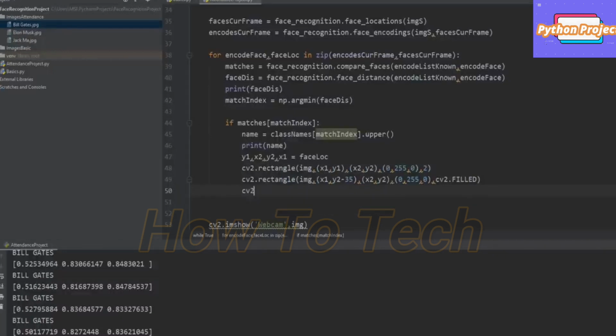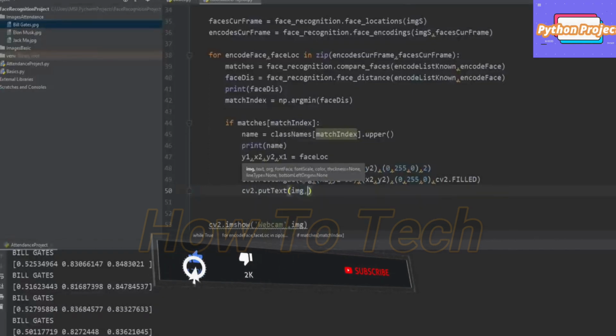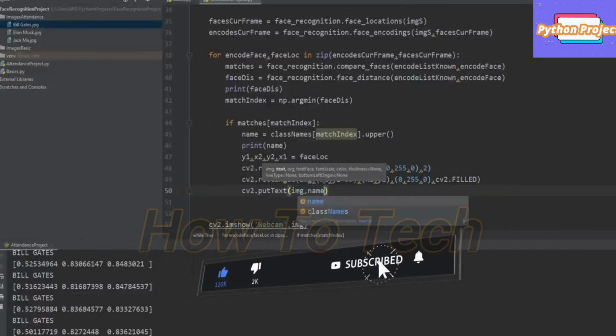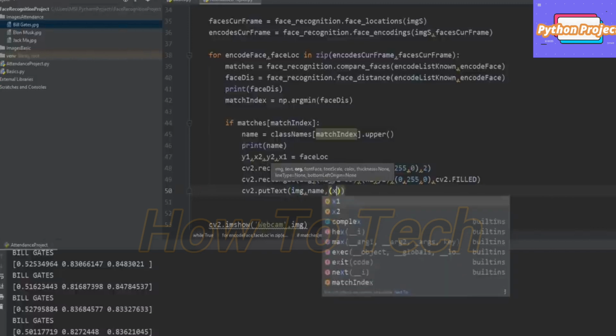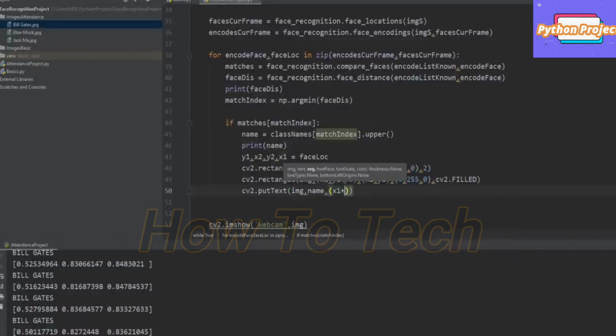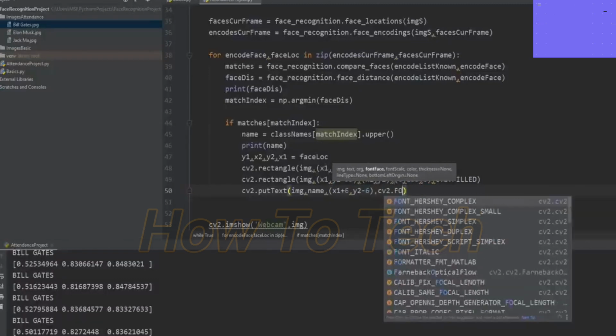So cv2.putText, and we are going to put the name. So we will write here name. Because the name is already in string format, we don't have to convert it. And then we will write here x1 plus 6, then y2 minus 6, and then we are going to write cv2 dot font.